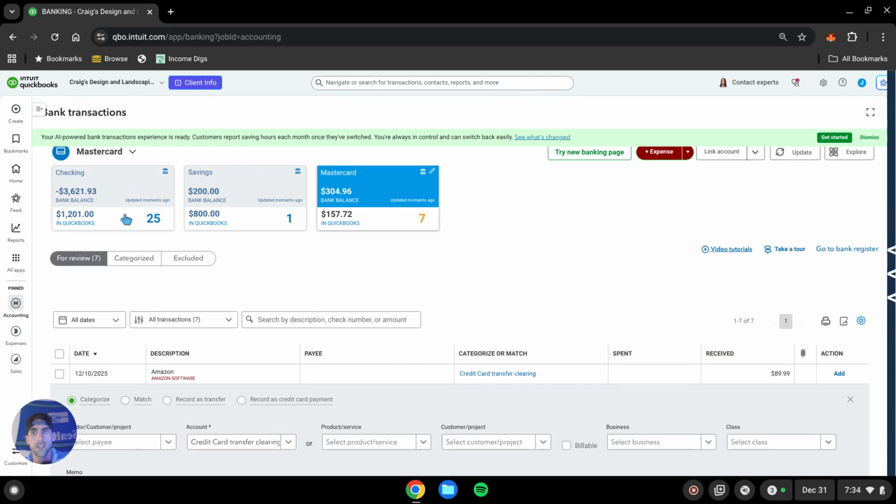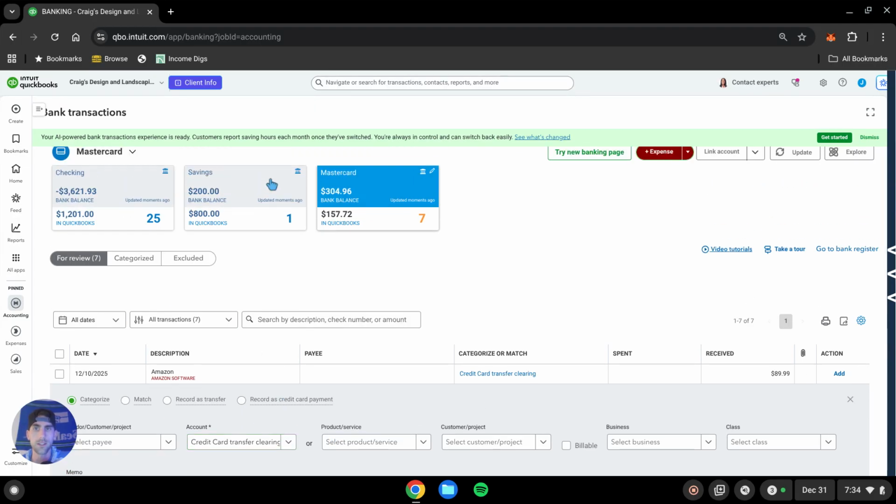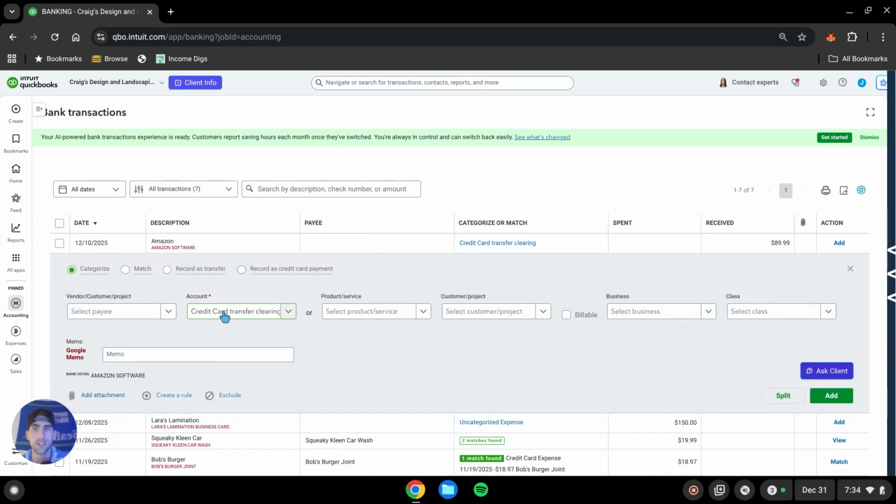And if you do have like a savings account, let's say like this was for business A, you have a savings account, the same thing applies for transfers to that account. You have to make sure that you're categorizing it to some kind of clearing account or something like that, so that you can get the business in there.